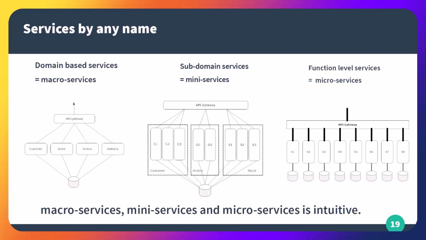I have seen domain-based services and real microservices labelled as macroservices and microservices respectively, which does seem to be near the mark, and another site I found added mini-services for subdomain level services. Three words, macro, mini and micro, each associated with the service type of relative proportions. This is the best naming convention I have come across, or at least the most intuitive, and is my favourite. I wish that I had come up with this, but I did not. I am, however, going to borrow it and use it from now on.